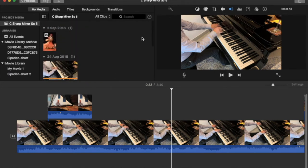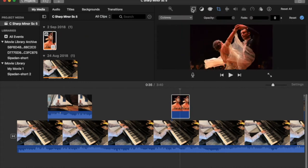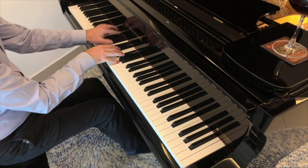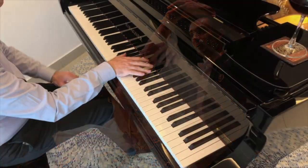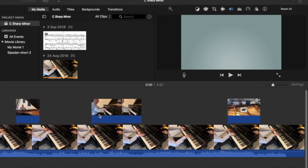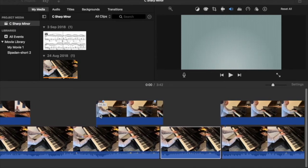You can do exactly the same with a photograph or another image. Again, we simply drag the photo onto the B-roll track of iMovie. We position it where we want the cutover to happen, and then adjust the size of the photograph so that it remains in view for the desired duration. However, without spending very much more time or effort, we can take this even further.